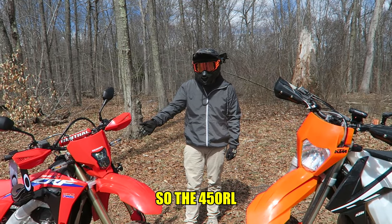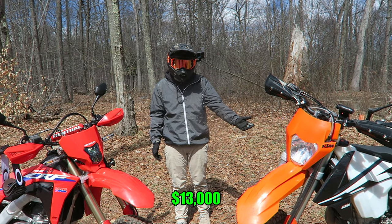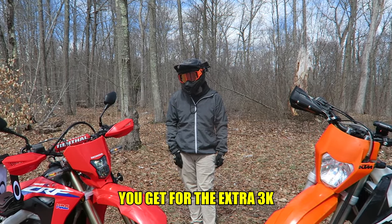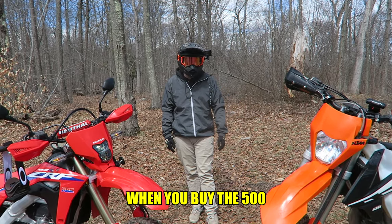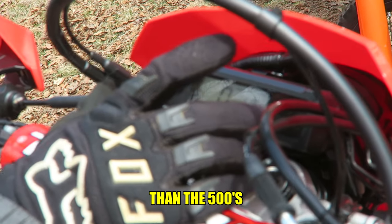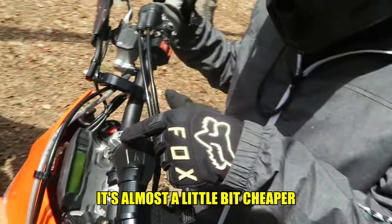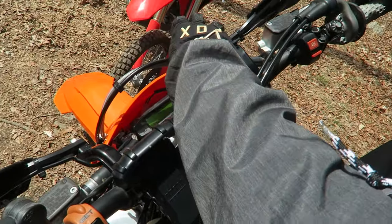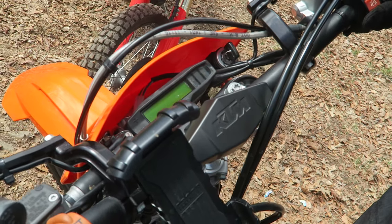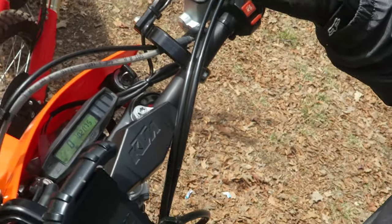So the 450 RL comes in around $10,000 and the 500 comes in around $13,000. So the 500 is a little bit more expensive. Let's see what extra features you get for the extra $3,000 when you buy the 500. On the 450 RL, you get this nice display. It's a little bit bigger than the 500's. We come over here and take a look at the 500's display. It's almost a little bit cheaper, to be honest. I could turn this on. See, it's almost a little bit cheaper. It's almost a little bit smaller. It just seems a little bit outdated compared to this one.